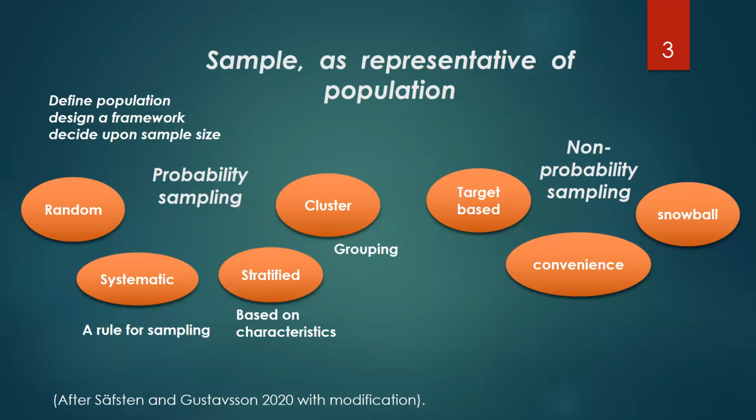Or clustering. Clustering is one step forward in statistics. For example, you divide the population into different clusters, and then go to each cluster and define a stratification for each cluster. So it's based on the group. You will group the data beforehand. Non-probability sampling is a target-based sampling.